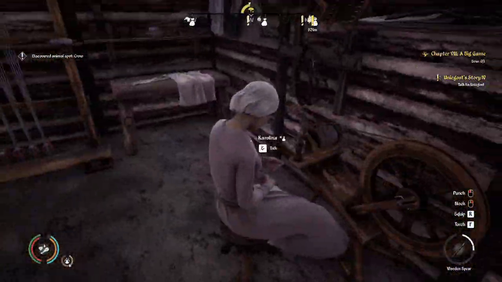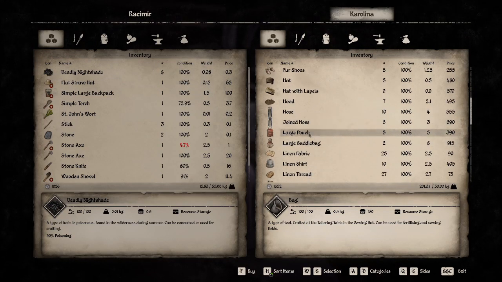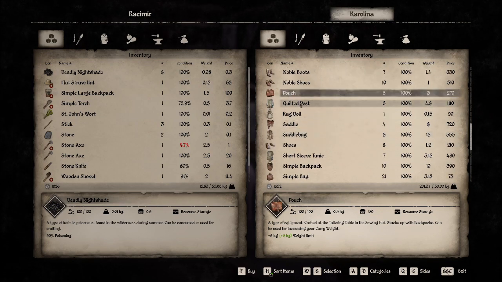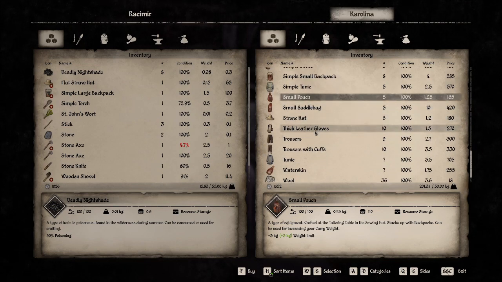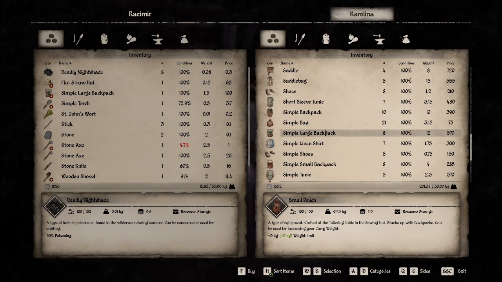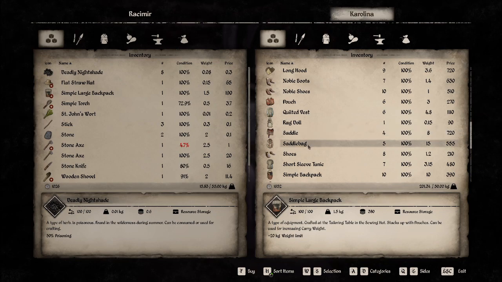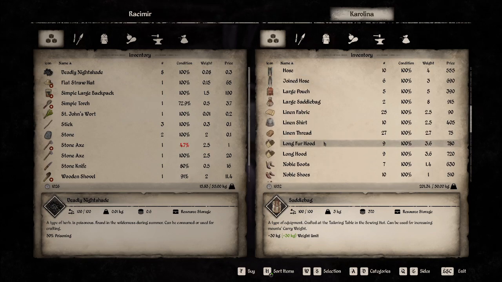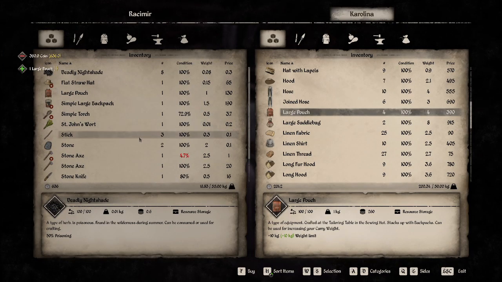Okay, and this lady's the seamstress, so yes, show me your wares, thank you. So what was it, a large pouch? Was that the plus 10 kilograms? Let's see, the pouch is plus 6 kilograms, I think, and small pouch plus 3. So, yeah, the large pouch should be the best. Simple large backpack is what I'm wearing, and a saddle bag would be for a horse. So, yeah. Large pouch. Buy one of those.